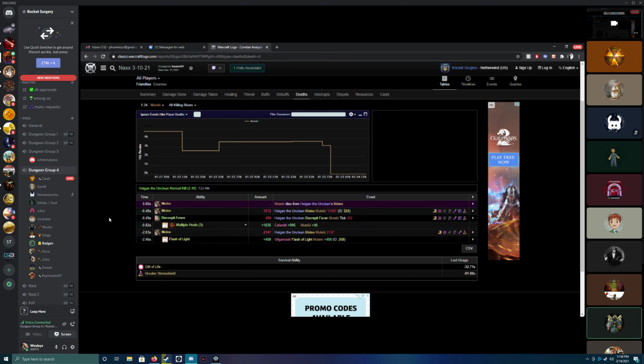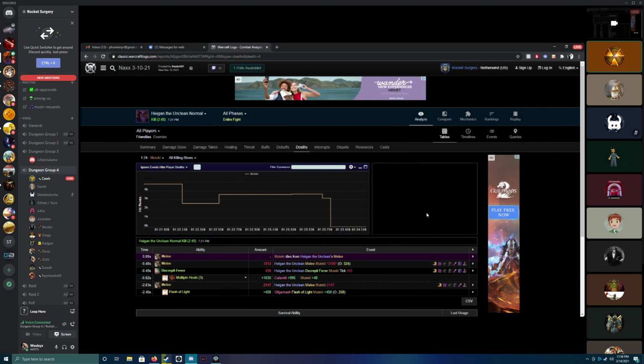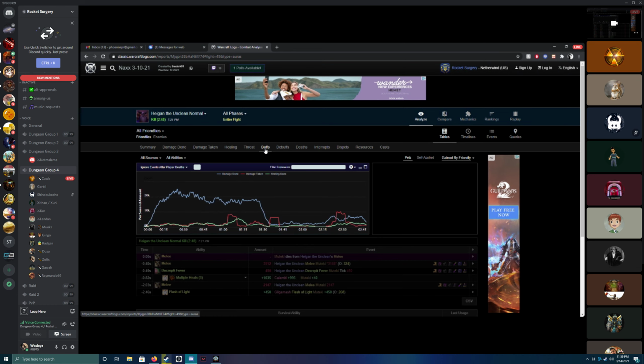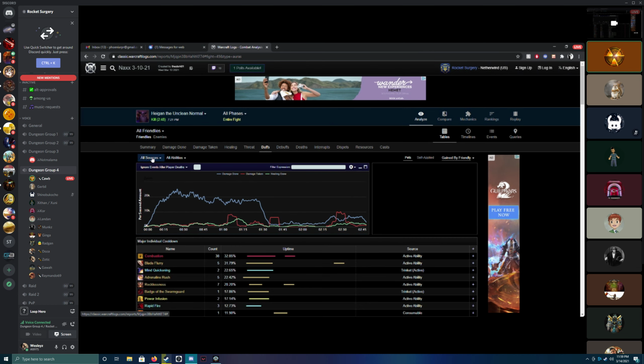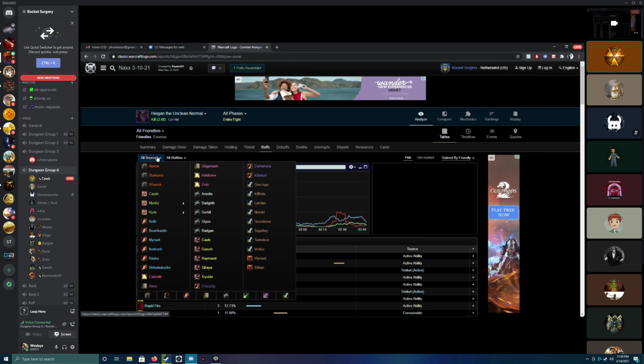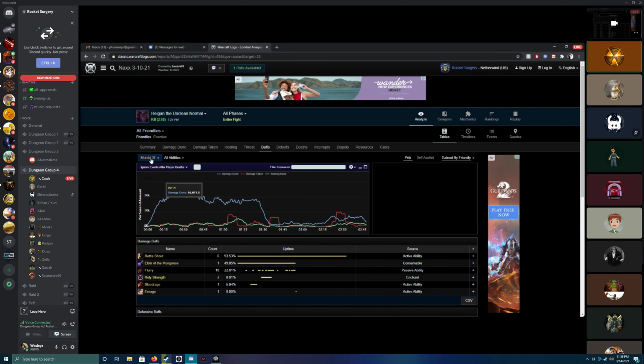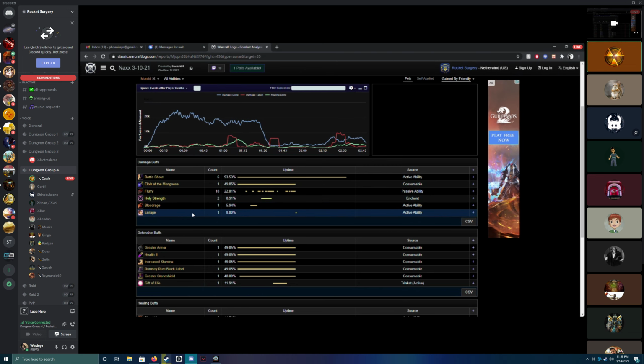Is that showing the buffs he had at the time? Is that all of the buffs he had? No, it's showing things that he used during the fight, to the right. So he didn't have 4 on. If we want to look at what he had active, you can go to buffs and then select Muteki. So here, Muteki is now selected, and I have buffs selected. You can see what he had going during the fight here.